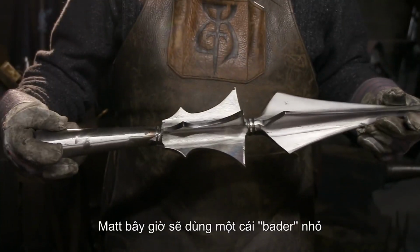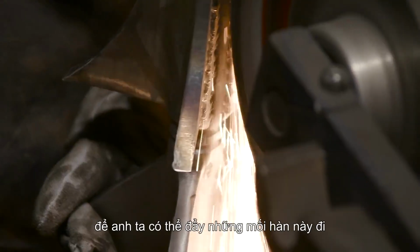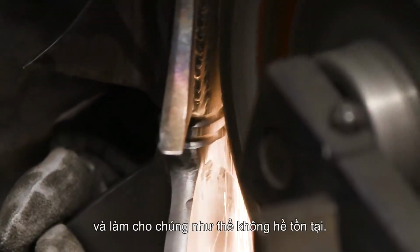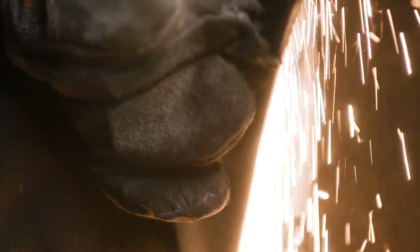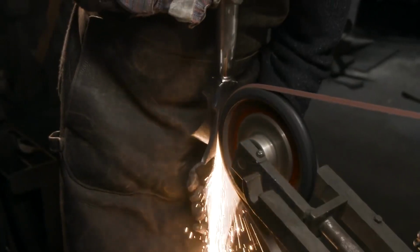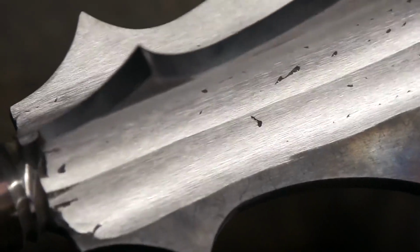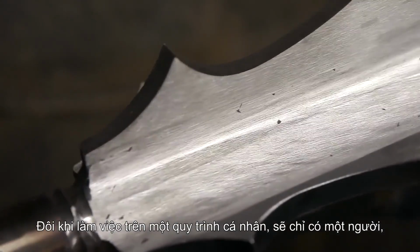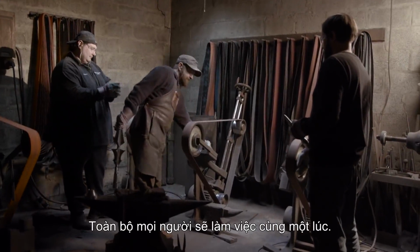Matt now goes to the small grinder and blends in these flanges. He's going to use a wheel that's slightly soft that's going to allow him to push these welds away and make them appear as if they never were. Sometimes on an individual process, there'll just be one person. In this case, to get this piece finished, we're going to have the entire shop going all at once.